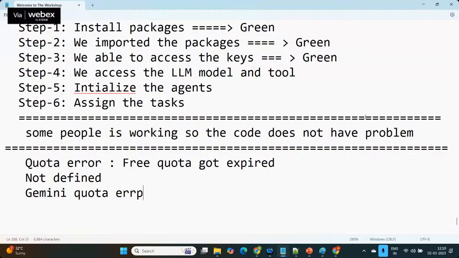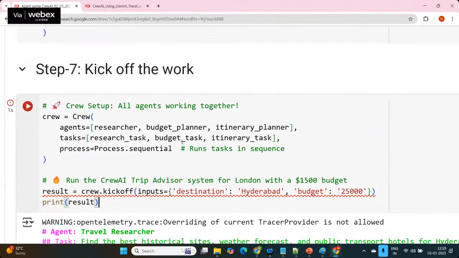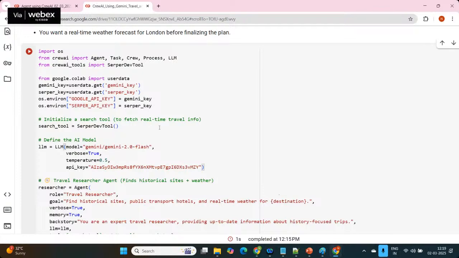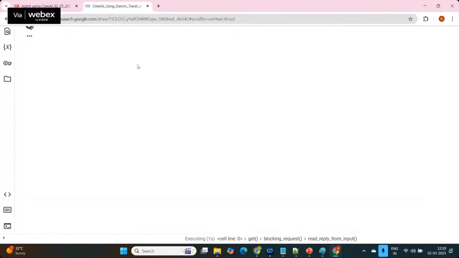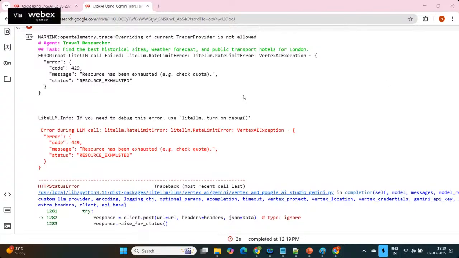It's working, Sachin. I'll give one more try. Sachin is giving one more code. Let's see. No, you hard coded the keys and it works for you.